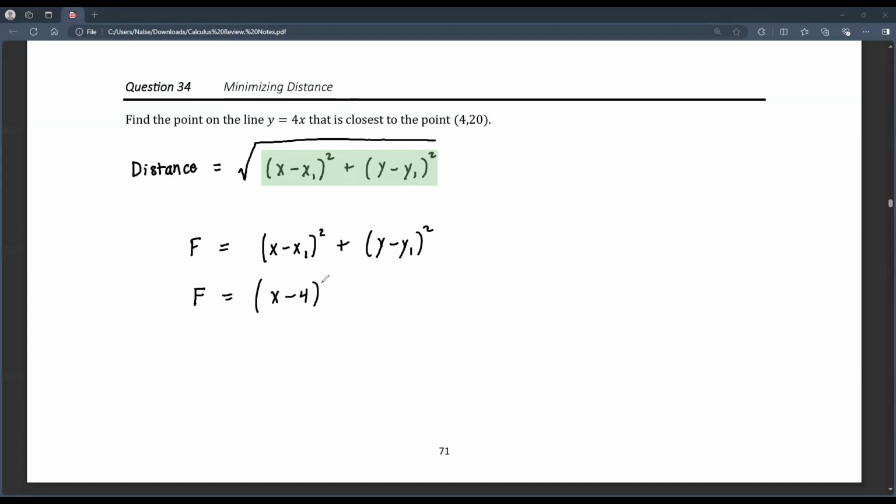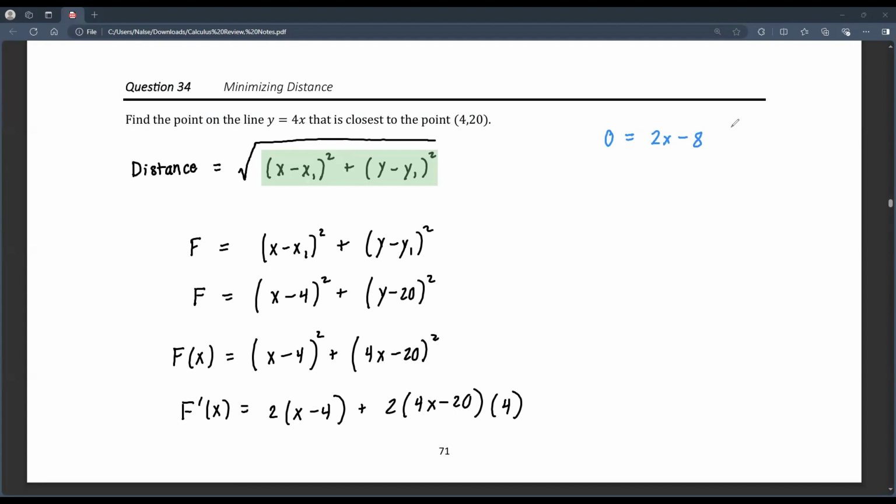By bringing in the coordinates of the known point and making a substitution for the y variable, we will have a function that we can derive. Find the derivative, then set it equal to 0 and solve for x. This x value represents the x-coordinate of the point on the line that is closest to the coordinate pair (4, 20). Make sure to also find y, so that you write your final answer as a completed xy pair.